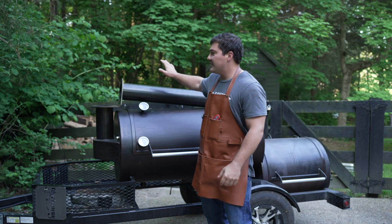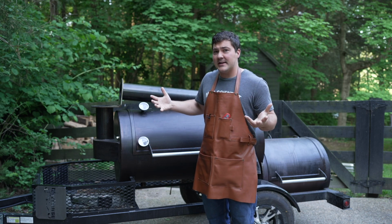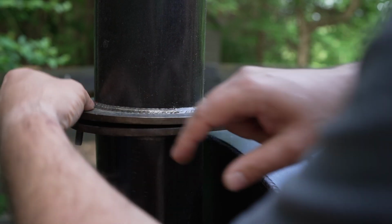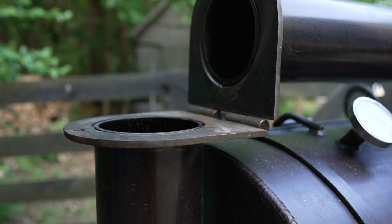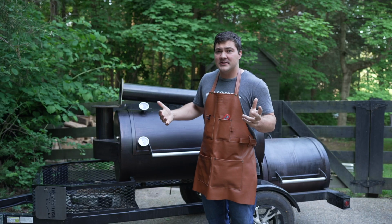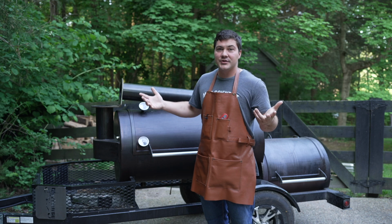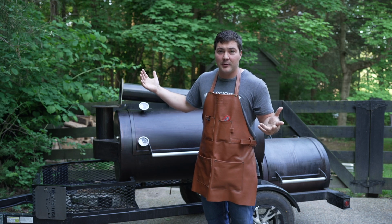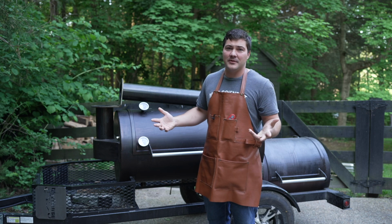Next, let's talk about this folding stack. So the folding stack is cool, I guess. I don't really see a use for it unless you're just trying to fit it in some place that's covered, but not very tall, so that it can fit in there. But when driving and stuff, if it were just one big stack, I think I'd be totally fine. It's going to be shorter than the top of your truck if you're pulling this thing. But if it helps you, awesome. For me, it doesn't really make a difference.